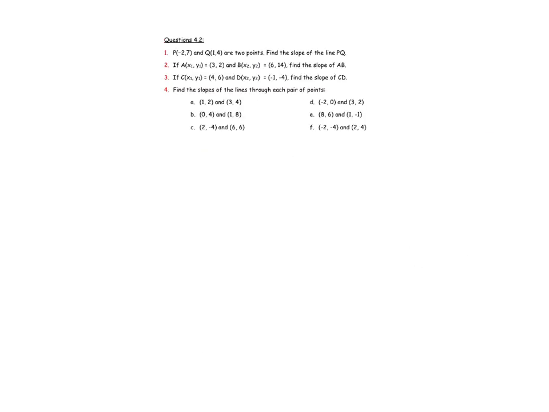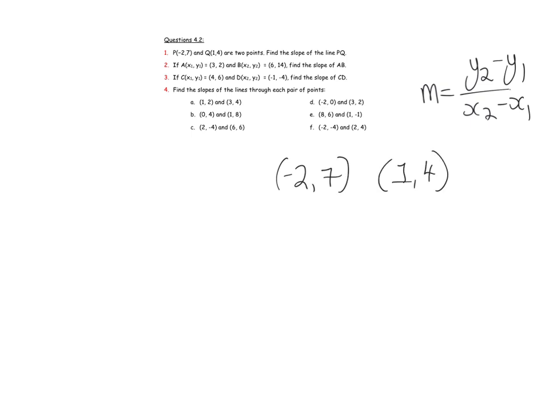So looking at some of the questions you're going to be doing yourself. Questions 1 to 4 are literally just writing out the slope formula, remembering that the slope formula is m is equal to y2 minus y1 over x2 minus x1, and then filling it in with the different points. The key thing you have to do every single time is write out the points and label them. So this is for the first one. You always label it x1, y1, x2, y2. If you don't do that step, you'll start to make mistakes really easily. So make sure every single time you write down what the points are and label them x1, y1, x2, y2. Then it makes plugging it into the formula really easy.